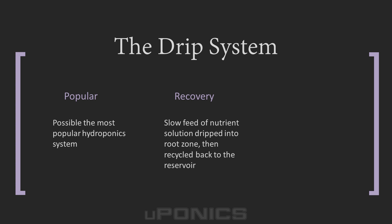Because the nutrient solution is constantly recycled in recovery drip systems, pH levels may change with this recirculation. It's important to monitor these levels to maintain a consistent and healthy pH. To prevent roots from drying out or becoming oversaturated, slower drip systems should utilize a slow drain grow medium such as rock wool or coconut coir, whereas faster drip systems may benefit from quick-drying grow mediums such as clay pebbles or grow stones.